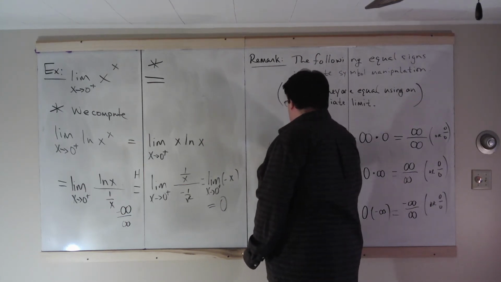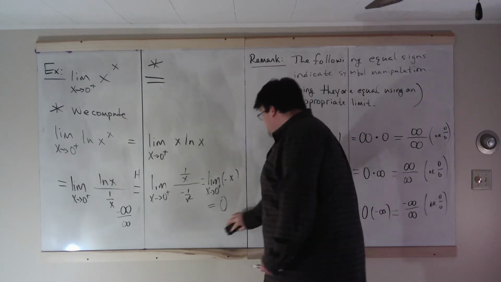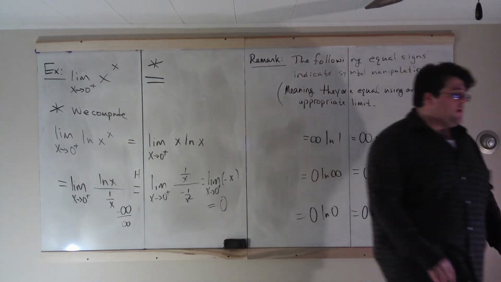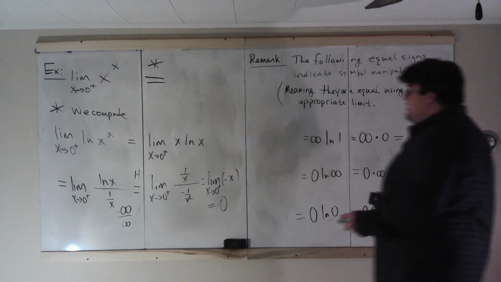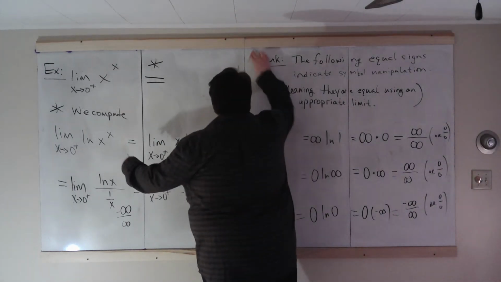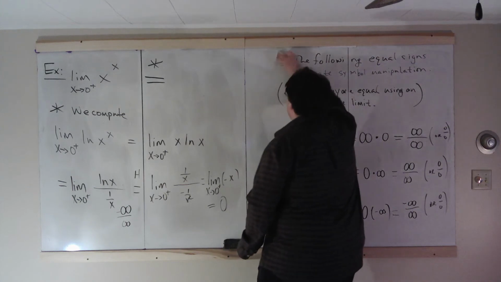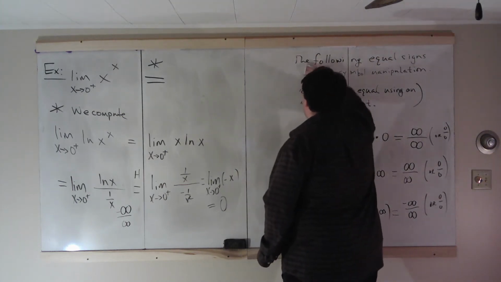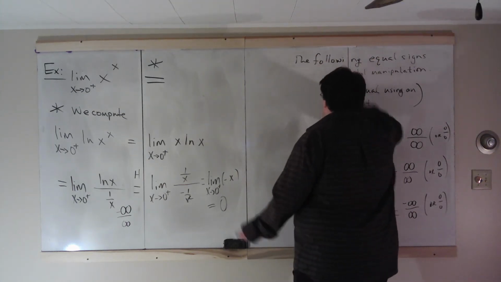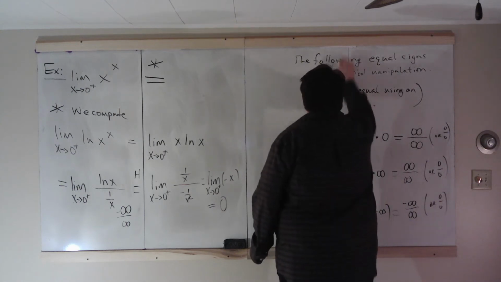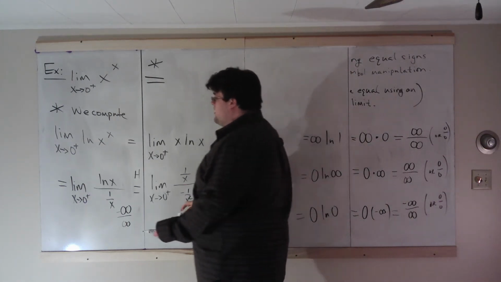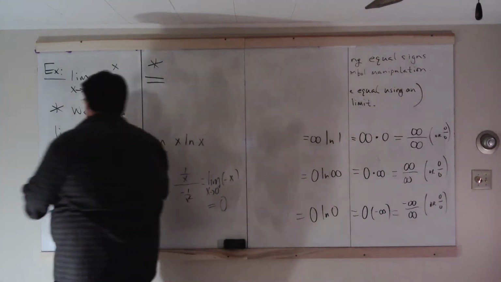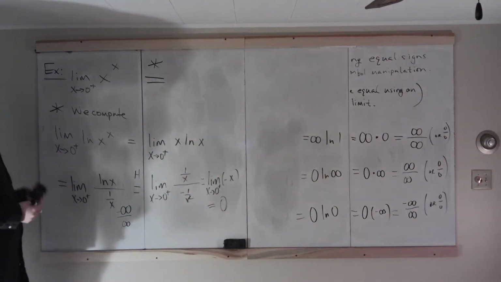But notice, that isn't the limit we wanted to find. We wanted to find the limit of x to the x as x goes to 0. We have the limit as the logarithm of that, as x goes to 0 from the right. Well, how can we use what we found to find what we want? Well, we can get rid of the logarithm. This logarithm is in the way. How do we get rid of a logarithm?